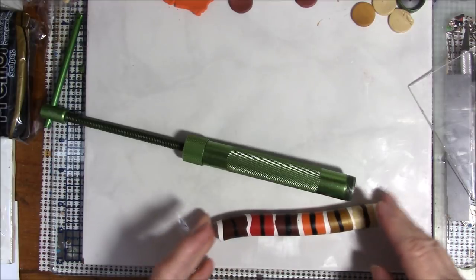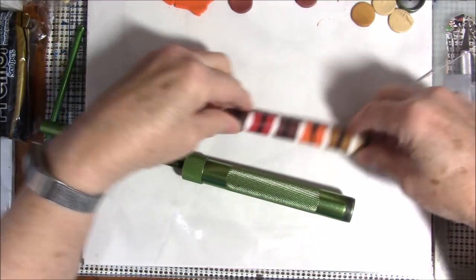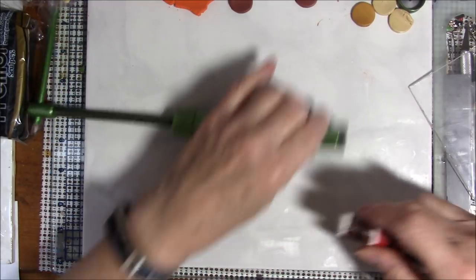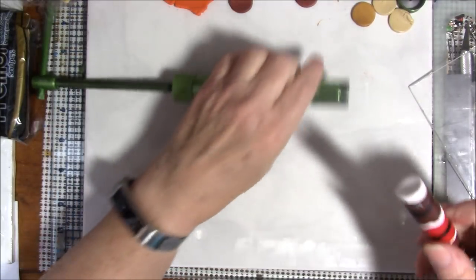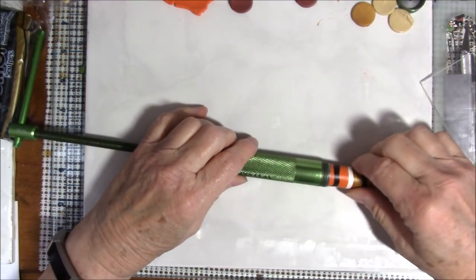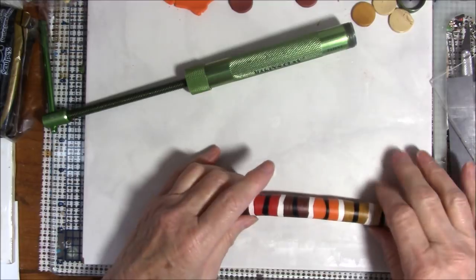And it doesn't really matter which end you put in first, but I do believe I will put the dark end in first. It's going to be tight. It's just not quite, because you know your clay is kind of sticking to the metal. There we go. Come on, clay. If I make it any longer, I may have to cut off.